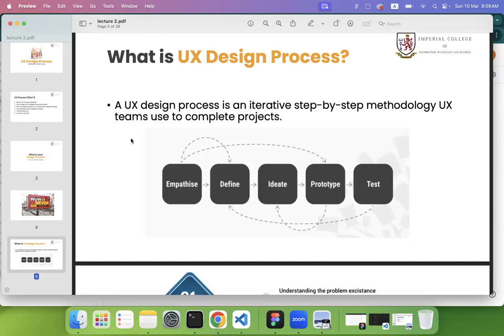In order to do that, we should have a clear requirement, and then we should understand who our end users are. So understanding end users' goals, what expectations they have, what obstacles they are facing in daily life. So in order to find solutions to these problems, you need a clear idea about your end users as well. So empathizing, you can do it in different ways.